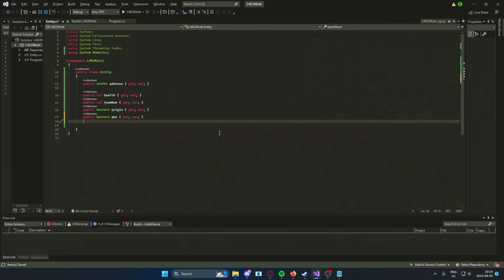Now, the next attribute will be the view vector offset, or the view offset vector. So it will also be a vector 3, and we will call this view offset.